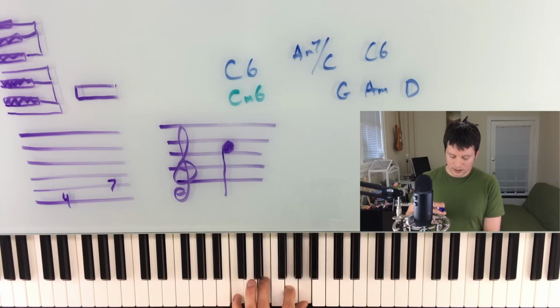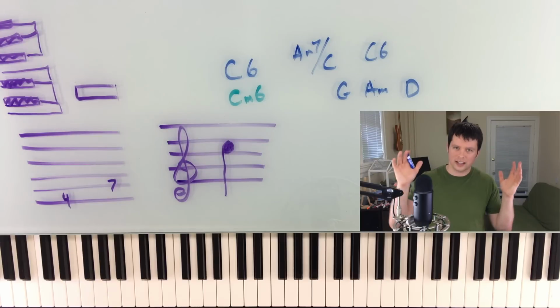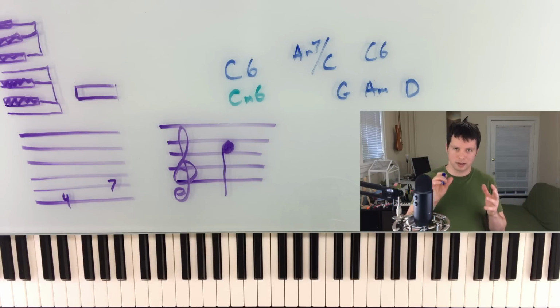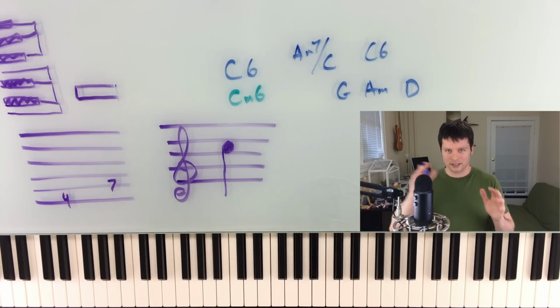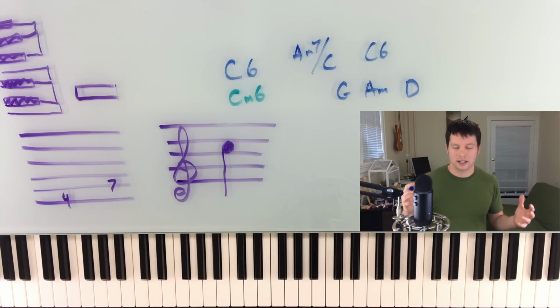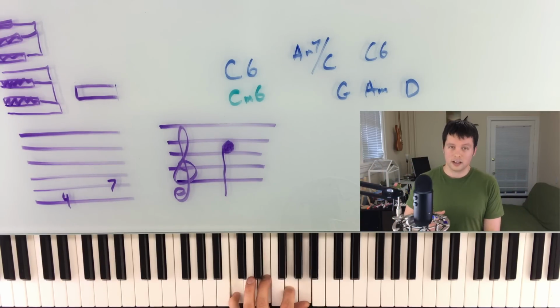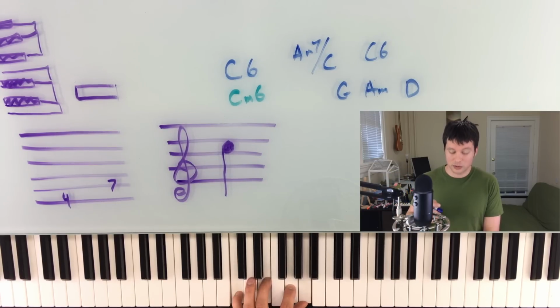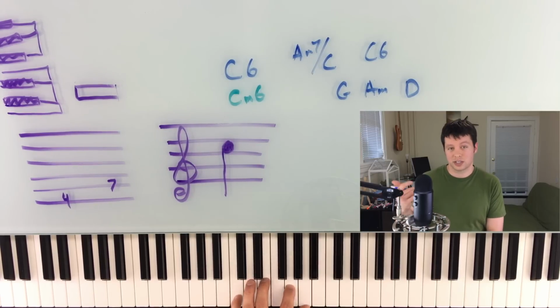So even though saying sixth chord really violates all the system that we've set up about thirds and those kinds of relationships and how you should always be able to tell what the root of a chord is by lining it up, even though it violates all that, in a very pragmatic sense, you just think, well, it still really sounds like C is the root, at least in this case, and it all depends on how you're playing that chord progression. And so sometimes it's just easier to say, honestly, this sounds like a C chord, so let's just call it that and say it's a C major 6.